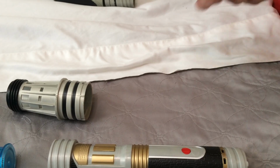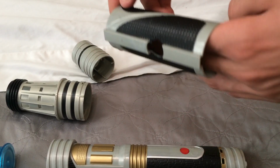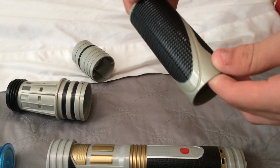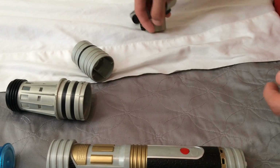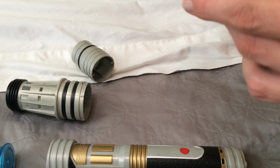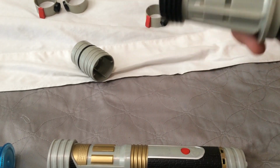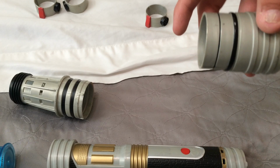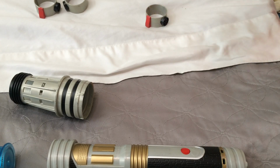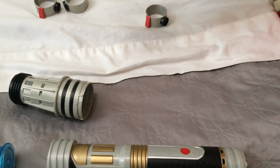Alright, first thoughts about the parts. The parts are clearly based on existing character parts. This is a Count Dooku grip. A lot of these parts are Count Dooku parts. These are the switch sections, and I just have 3 of them. And then a Darth Maul emitter. And then that looks like a Darth Maul grip, because you thread the other side onto this so that you have a double blade.